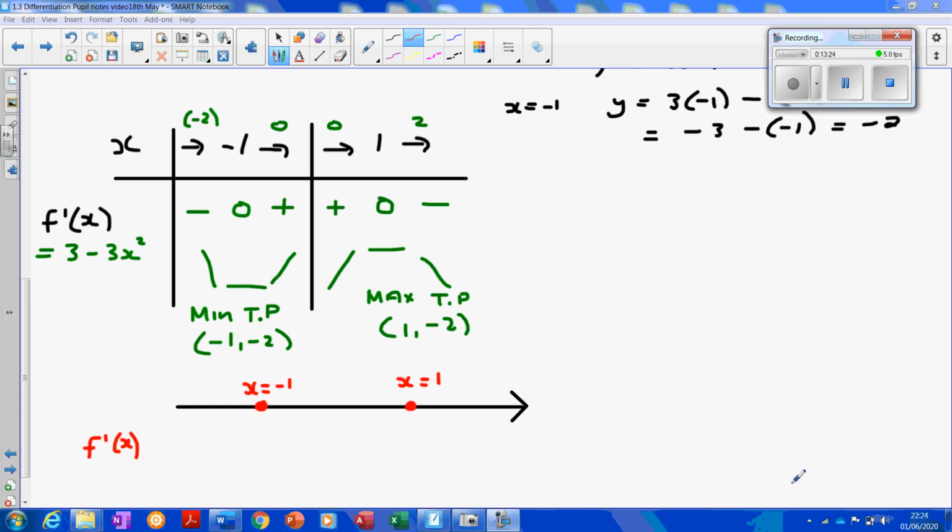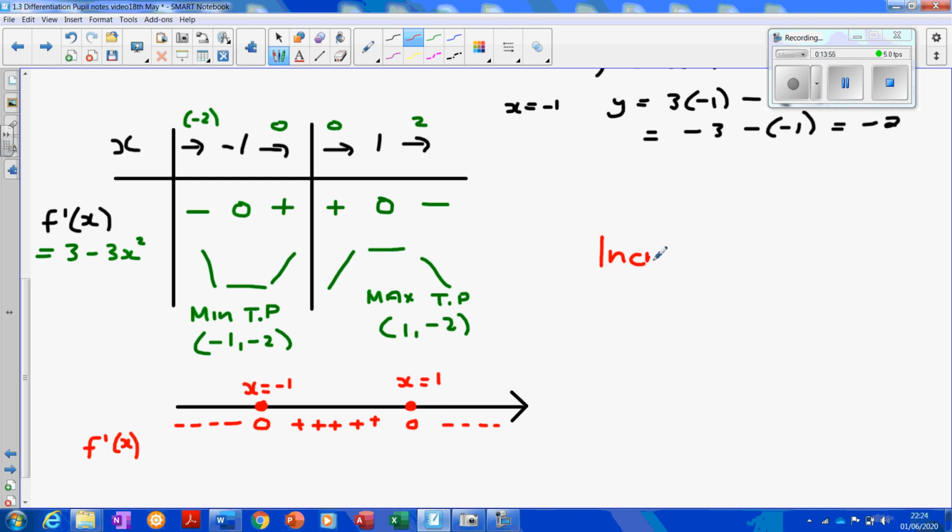Okay, to find out where the curve is increasing and where it's decreasing, I've pulled down the two stationary points. There's a stationary point at x equal to minus 1, a stationary point at x equal to 1. Right, so on the other side of x equal to minus 1, f dash x is negative. Then it's 0 when it gets to the stationary point. And in between, it becomes positive, so the curve is increasing. And then it's 0 again at that stationary point, and then it becomes negative again. Okay, so I'm just pulling all of that down.